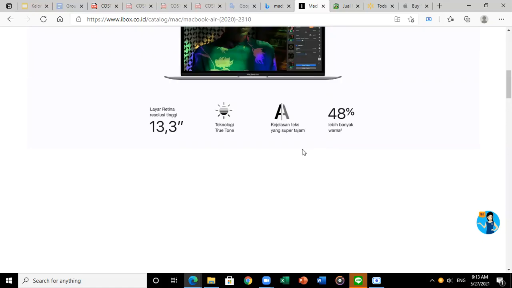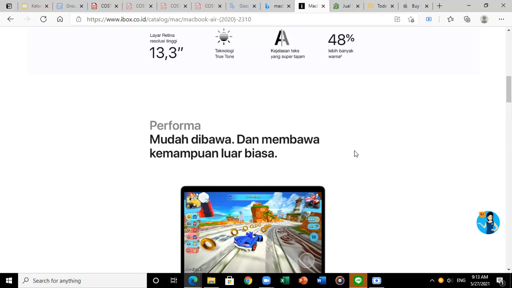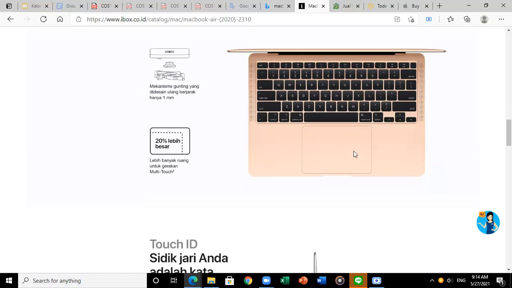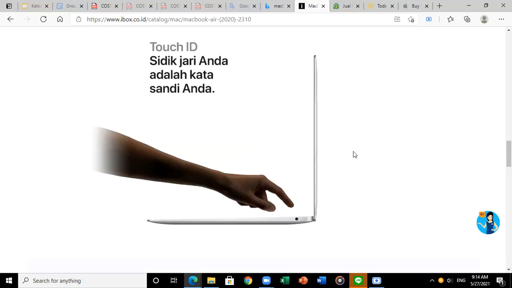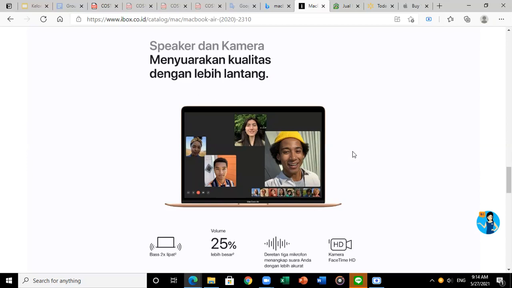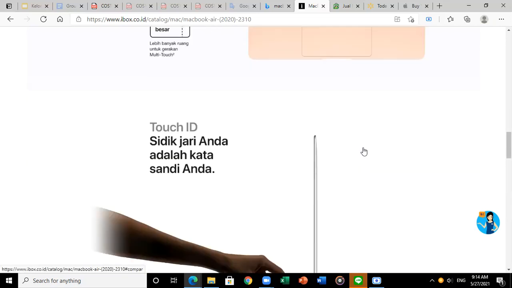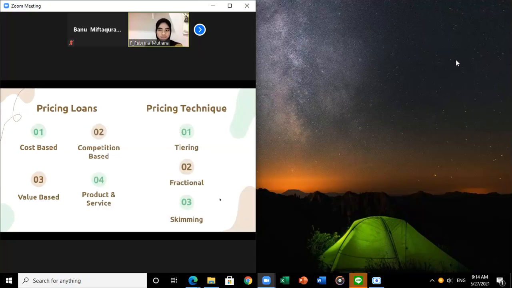And then there's fractional pricing. This is the practice of using non-whole numbers for pricing. The aim is to create an impression of a lower charge to the borrower. Then there's skimming. Skimming is in a market segment that is, I don't know exactly what it means, but it said in this journal that it is kind of insensitive to price.